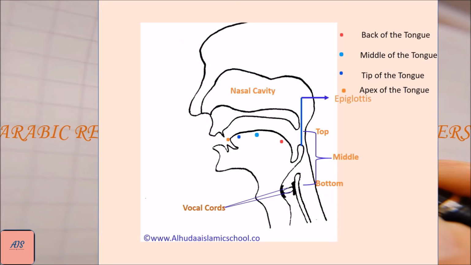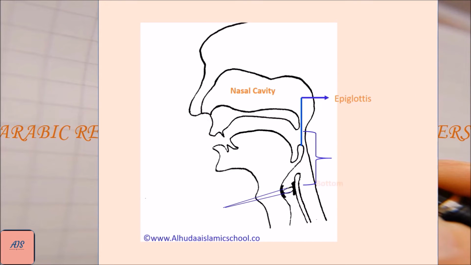Two of the speech organs, the throat and the tongue, are divided into parts based on the distance of each from the lips. The bottom of the throat is where the vocal cords, the originators of sounds, dwell. Then the middle. This is where the epiglottis is situated. The epiglottis is the flap that prevents the entry of foods and drinks into the larynx. The third part of the throat is the nearest to the lips, and it is the space facing the roots of the tongue.